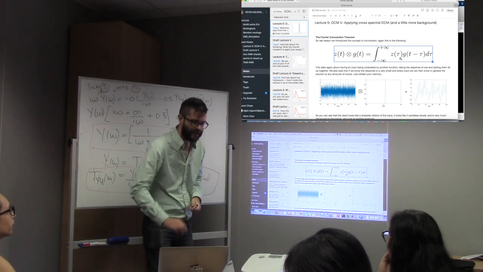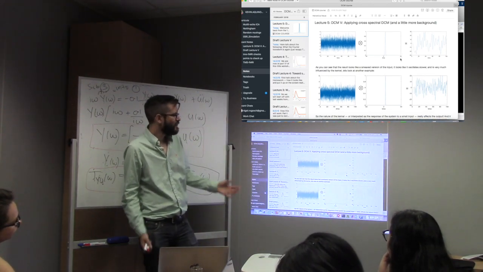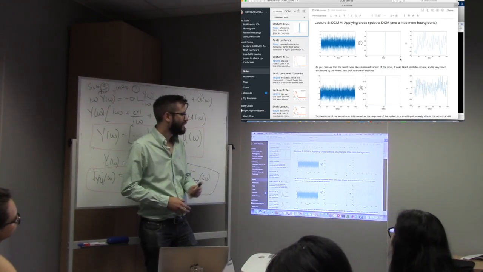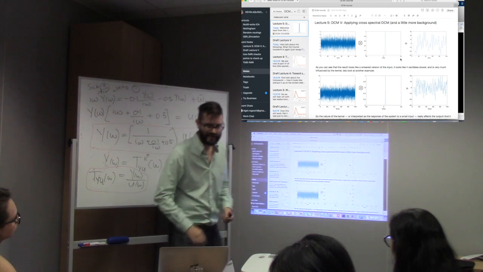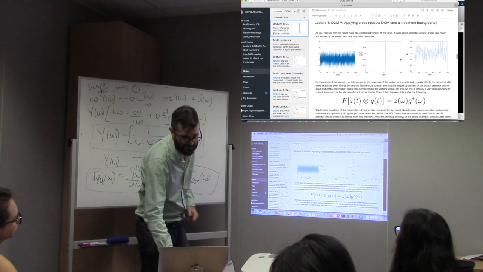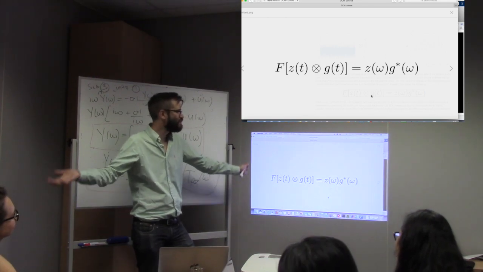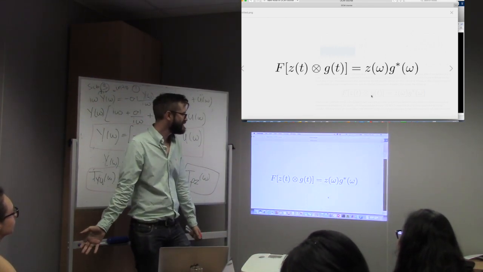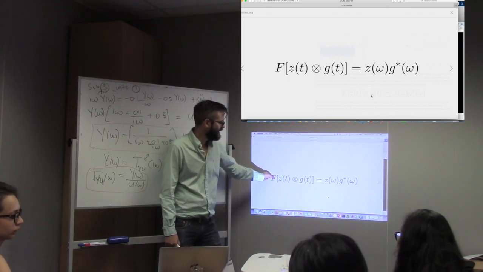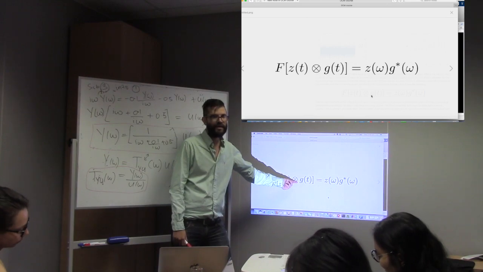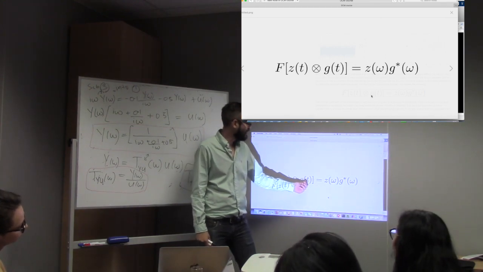So one thing you will see is that when you change this, it changes this. And it looks like it's filtering, getting rid of high frequencies. There is a reason why it all works together, and it's the Fourier convolution theorem. This is a super powerful theorem. It says the Fourier transform of the convolution, so the frequency content of the convolution output, equals the product of the Fourier transform of the first input and the Fourier transform of the second one.